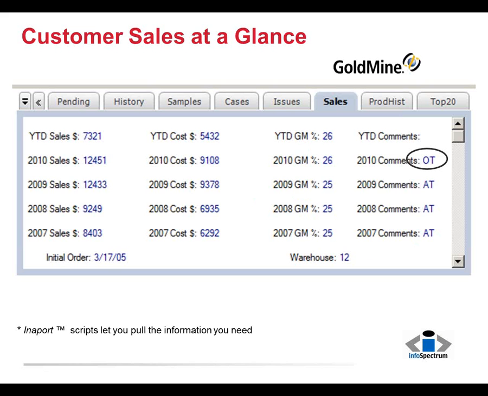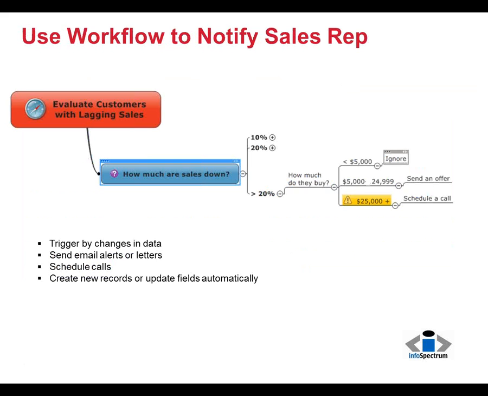Obviously, if it's year-to-date sales, you probably are happy bringing it in once a day, but other information you may want to bring in more frequently. Workflow is the way in which you can increase productivity. Now that you have sales information inside your CRM, you don't have to wait for a customer to call to be able to take some actions.